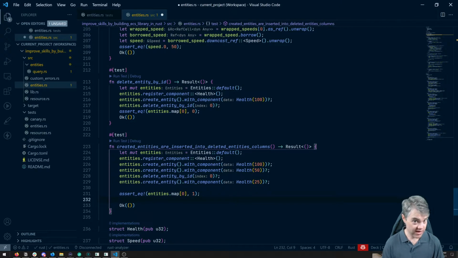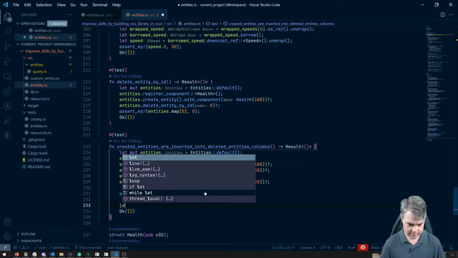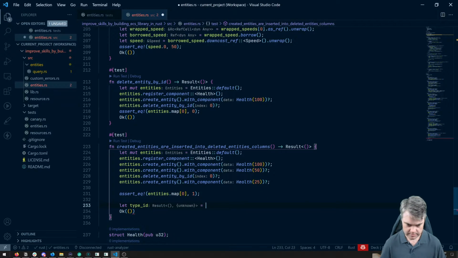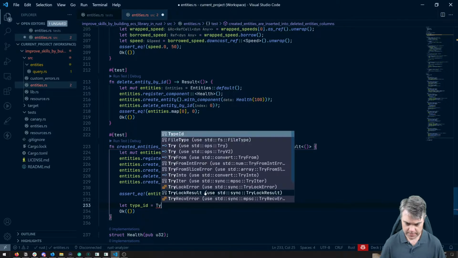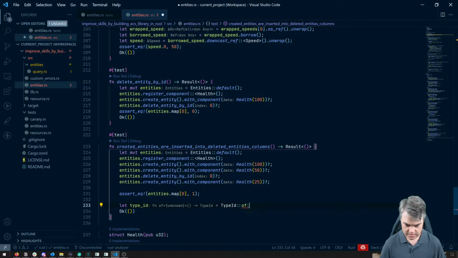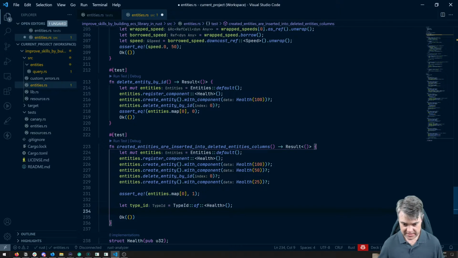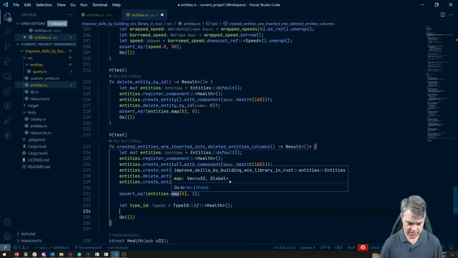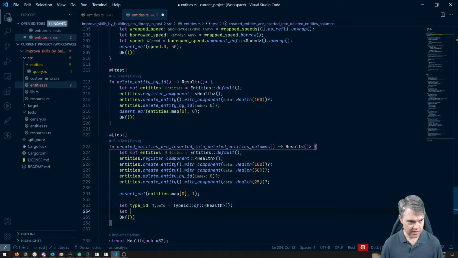What else would we expect here? Well, we want to actually extract out the first item, so we need the type ID. Get the type ID of health, and then I should be able to get this out. We're going to extract this health component out, so it's going to be wrapped healths.